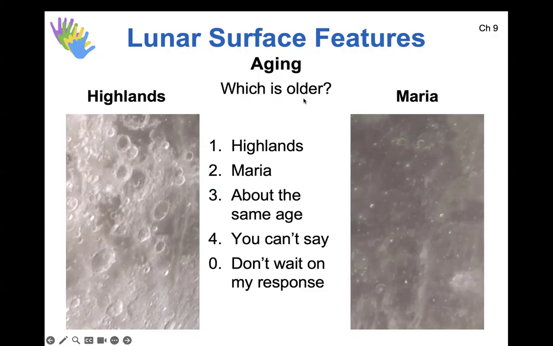Okay, so which is older? Who remembers? Are the highlands older or the Maria, the lava flows? All right, thank you. Alexander, Ace, both said one. All right, Anthony agrees. Absolutely. More heavily cratered means older. That's how we date with craters. That was what I was checking, to see if you remember.